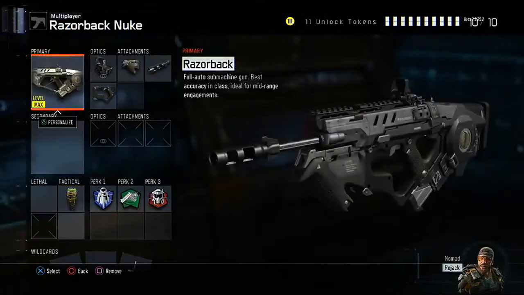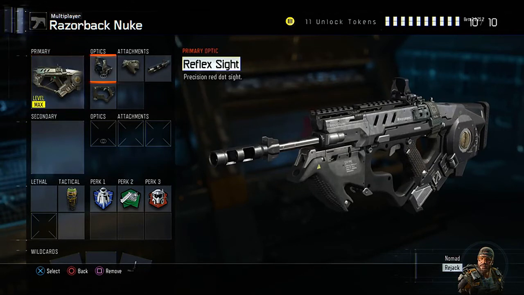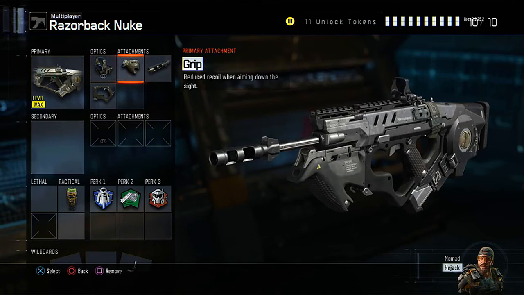Now this is the one I use when I'm running non-lethals, when I'm going for nuclears, gun streaks, whatever it may be. This is my non-lethal setup. So once again, reflex sight. Now the attachments are a little bit different. You'll see I took off silencer, and that's because I'm running counter UAV. Don't really need a silencer, obviously. So I use grip, long barrel, and quick drop.